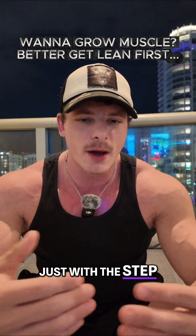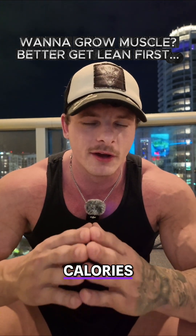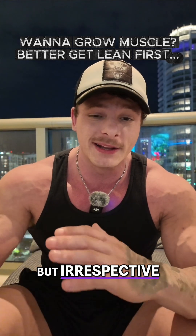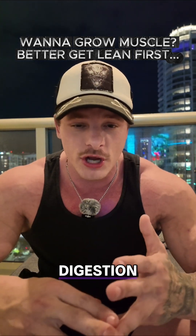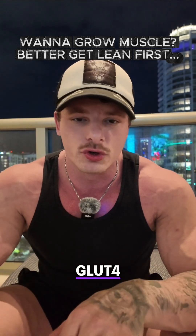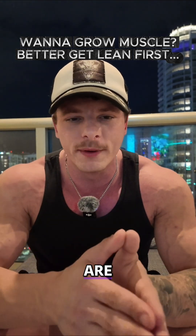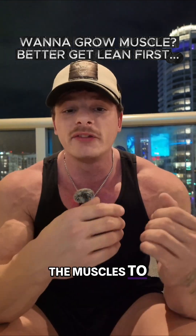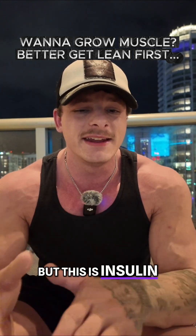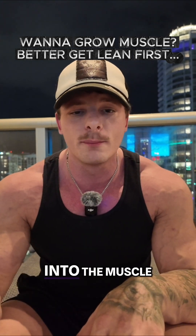With walking, just with the step count alone — let's say we hit 10K steps a day — it's about 500 calories of daily burn that directly contribute to creating a net negative energy balance. But irrespective of that, it's also improving our digestion, helping lower our blood pressure, and it's directly correlated to GLUT4 translocation. Independent of insulin, just the muscle contractions alone from walking are helping drive glucose into the muscle, allowing our muscles to act like a sponge — and this is insulin independent.